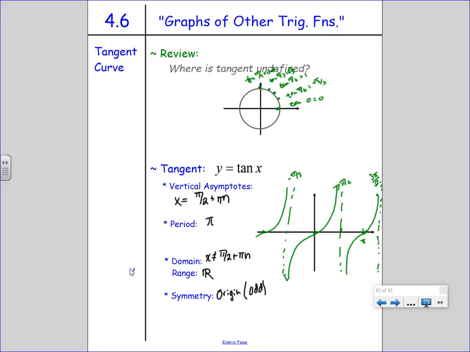Yeah. So we need to work really hard tonight on getting really good at sines and cosines because they're the beginning. And then we're going to come back tomorrow and talk about tangent and then talk about cotangent and figure out, okay, are there tricks for that one too? And you guys know me, are there tricks? Yeah. So we need to get good at them. So practice on sine and cosine tricks tonight.